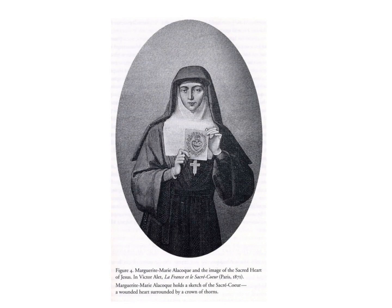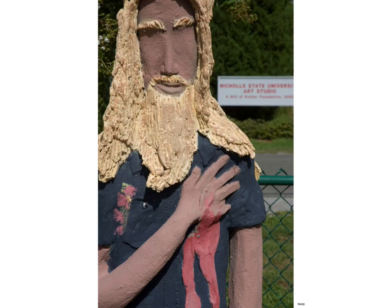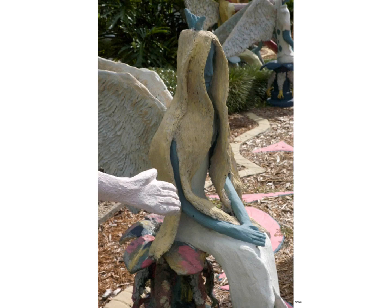I was just intrigued by the notion of the Sacred Heart, and that it became very popular in the 19th century. Of course, you can see it in popular culture too, so Bon Jovi uses it. So this notion of the heart, the bleeding heart, it's both religious and it can be personal to show your inward struggle. The angels vary. Again, we have a blue figure. This one seems female with the longer hair, so it's not that male angels are blue, but that the angels are either blue or they're flesh-colored, and they vary in design.